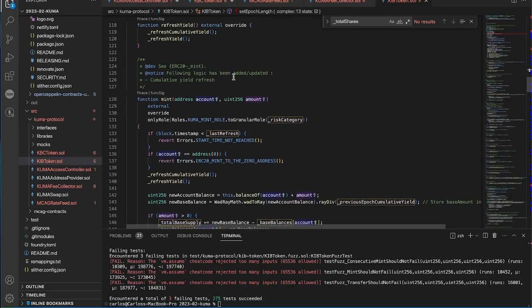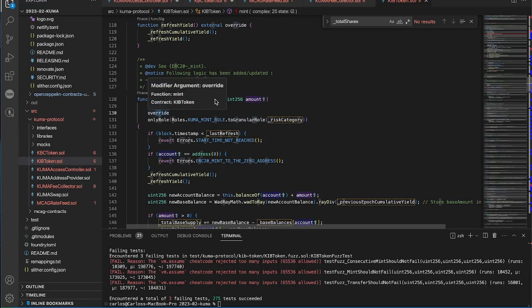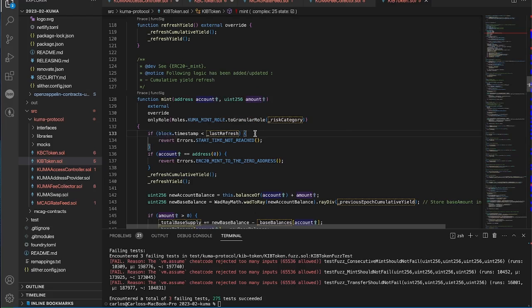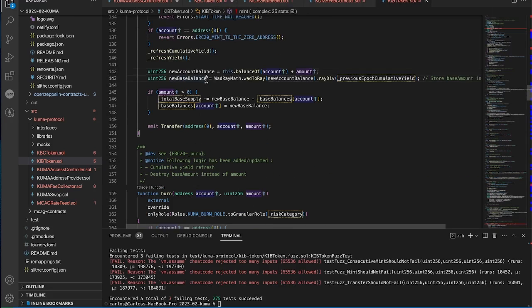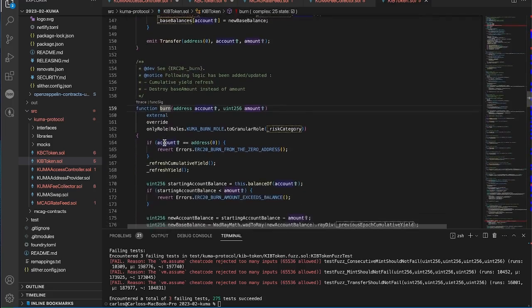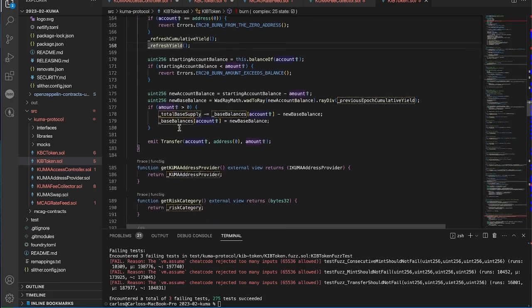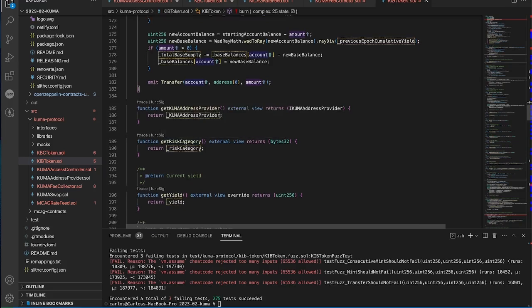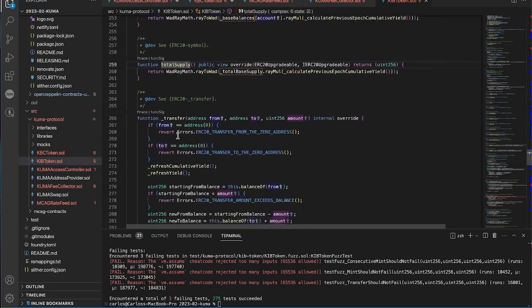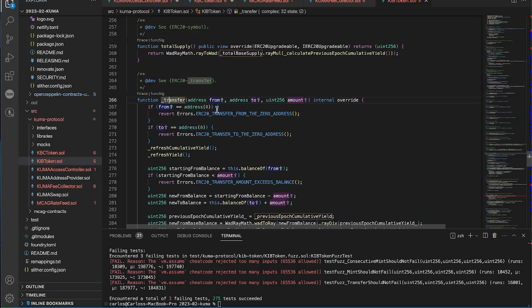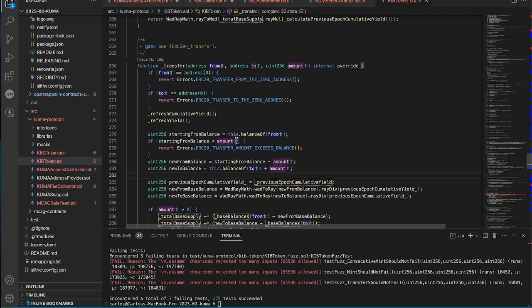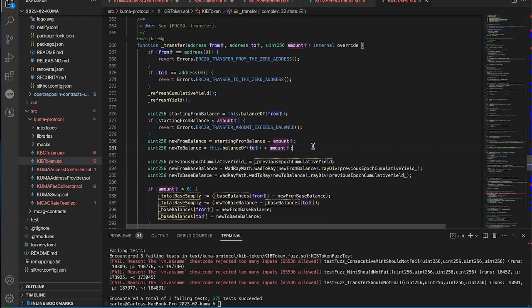Alright, and we're minting. It's overriding. Okay. Log timestamp of the refresh. Okay. Updating the balances. And of course, if we're minting, well, of course not, but we're burning as well. Yeah, I'm not going to go through the logic, but there seems to be quite a lot of it. Some getters, getting the total supply or transferring. This might be interesting to look at closer. If the balance is less than the amount, of course, don't transfer it. We are doing the actions here.